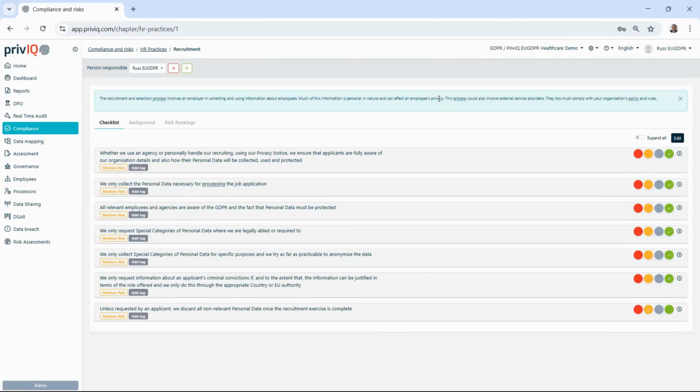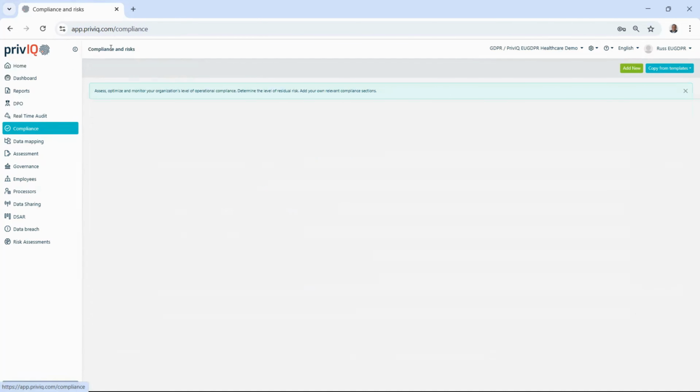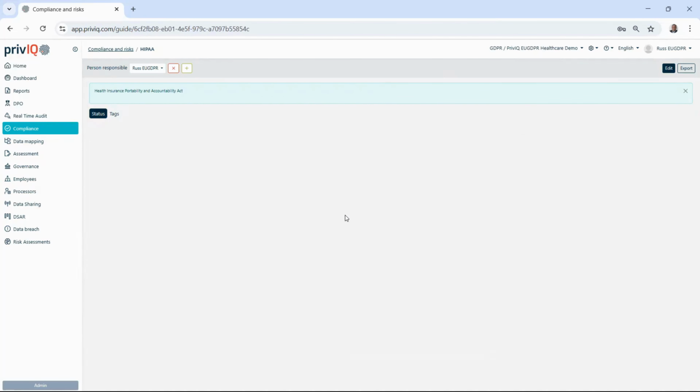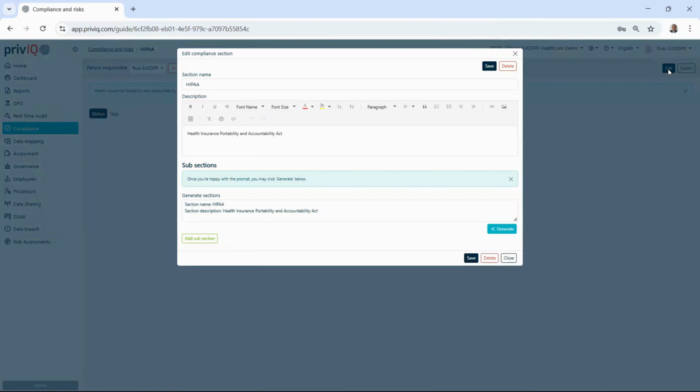All right, so I wanted to show you how you can add your own checklist sections and your own task items in those sections, but using AI. So you can do it manually. If your account is AI enabled, then you can actually use AI to generate the task. So let's say in an example of HIPAA, I haven't added anything here. I've just given it a section name and a description. This is all you would need essentially.